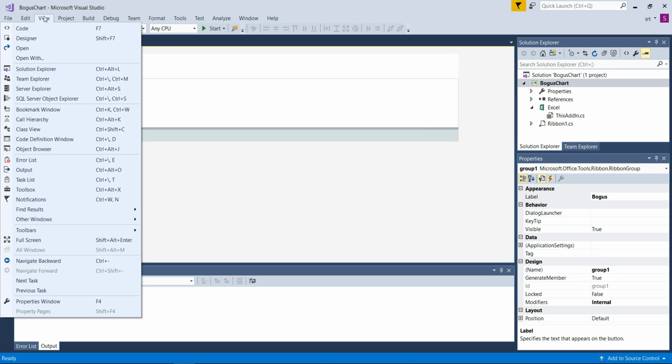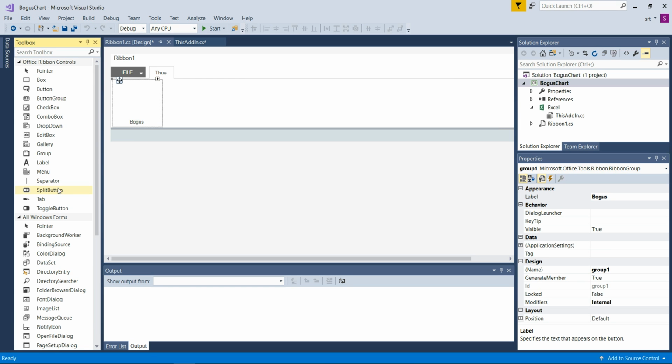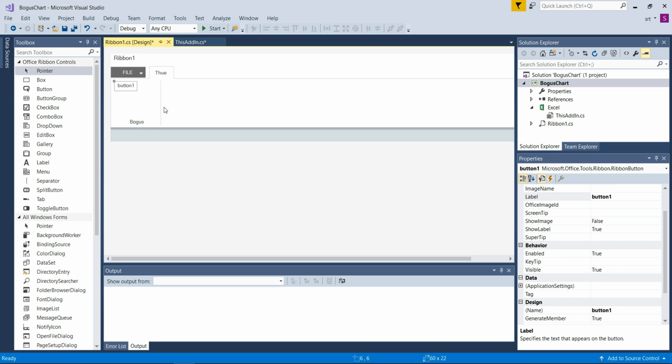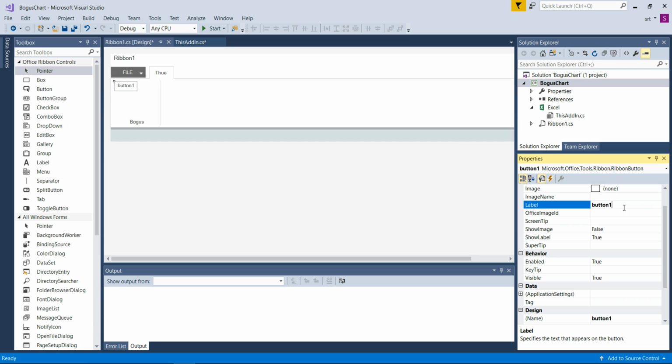Let's go view, toolbox, and let's put a button in there. Great. Label. We're going to do a couple things, but we just call it whatever. I don't care. Chart. Bogus.